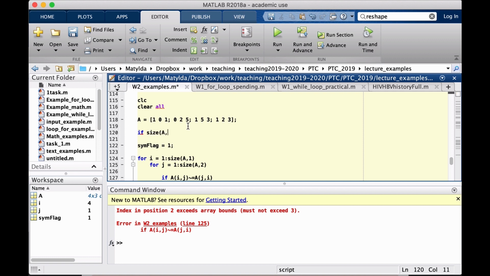If size of our A matrix in the first dimension is not the same as the second one, then it means that we wouldn't do that symmetry check at all, and we can just display, for instance, that the matrix cannot be symmetric because it's not square.